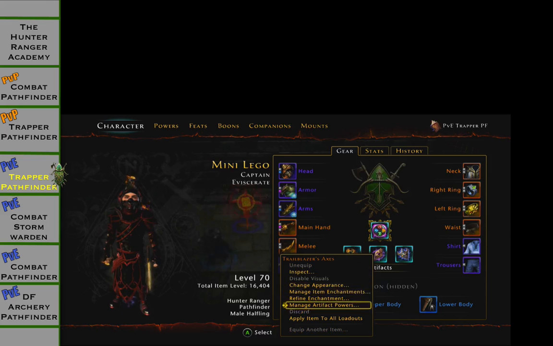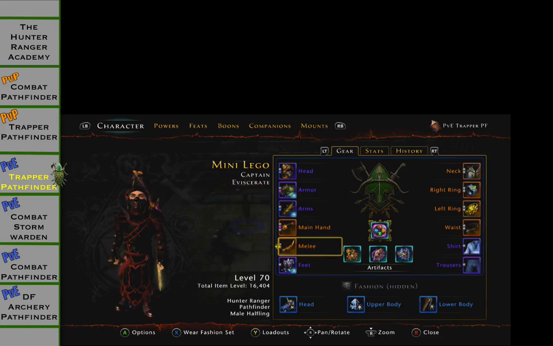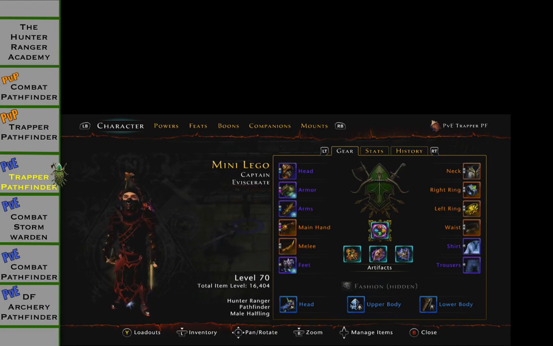For my offhand, I'm using the Aspect of the Pack. So I've covered this in my last video. Aspect of the Pack is the only one that works at the moment, or that's worth putting on that works anyway. A lot of things are broken with these offhand powers. So Aspect of the Pack works, but you need to make sure your power for Aspect of the Pack is only 3 out of 4. I messed up and did 4 out of 4. I haven't fixed it yet. I should.